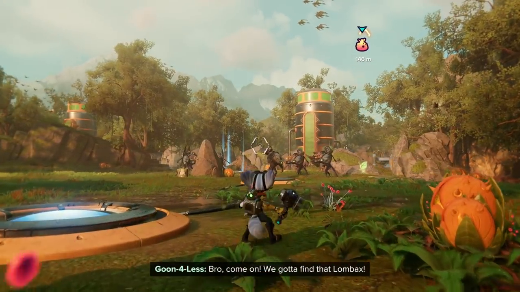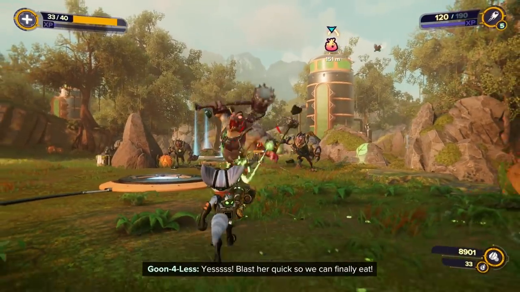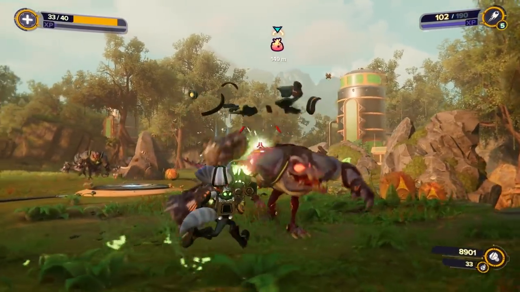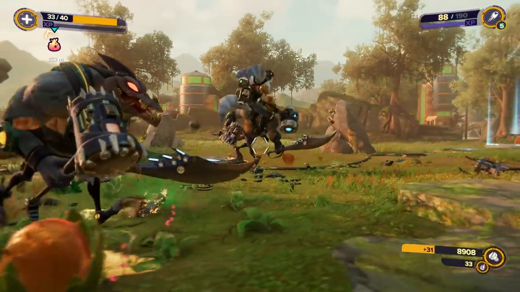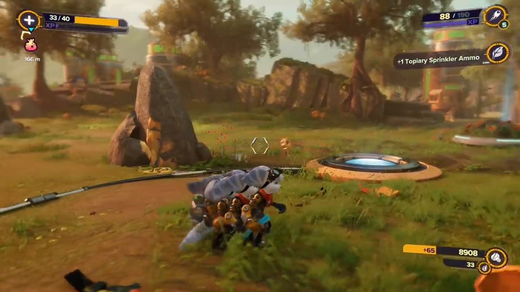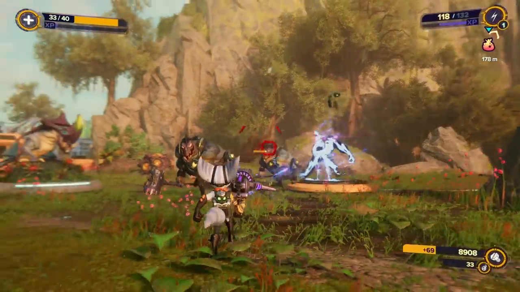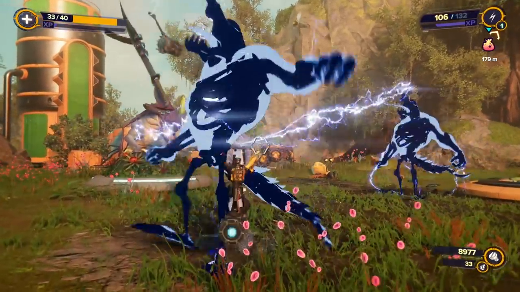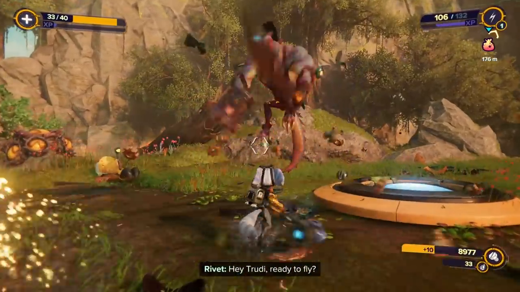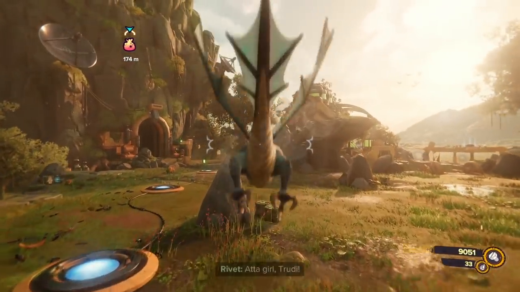Come on! We gotta find that Lombat! It's me! Quick, so we can find the Eva! Hey, Trudy, ready to fly? There you go. Atta girl, Trudy.